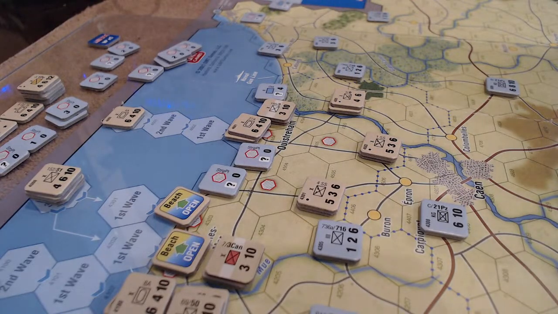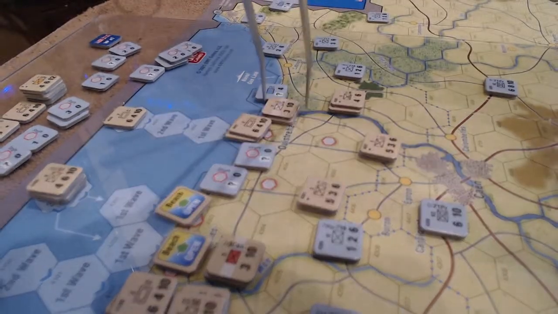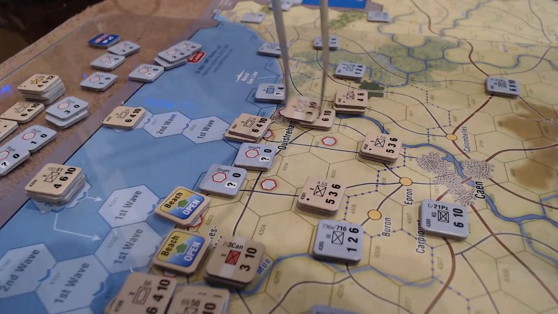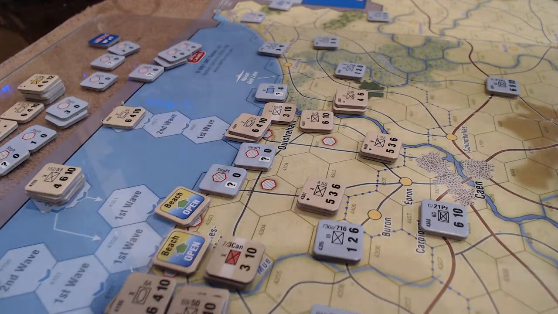And then the other advances a second hex into this hit. All right, so it doesn't say if it's a reduced unit or... yeah, I guess that would be right.